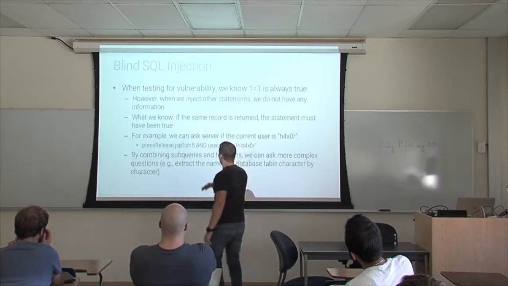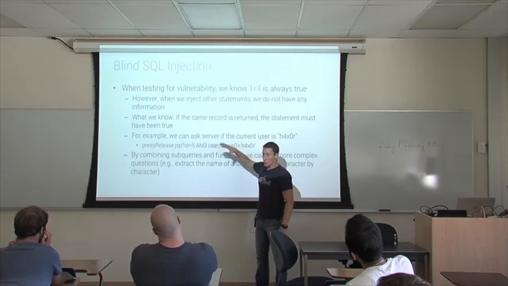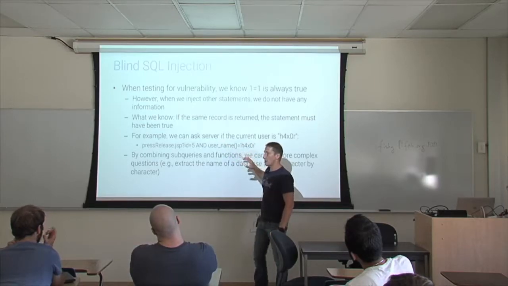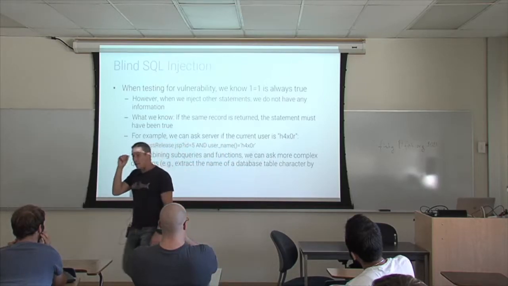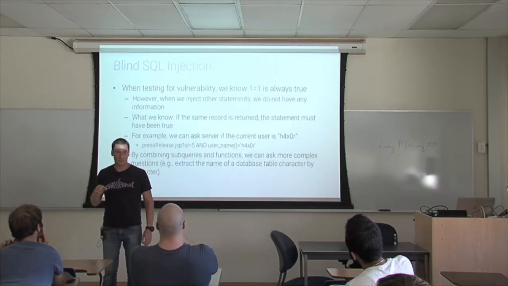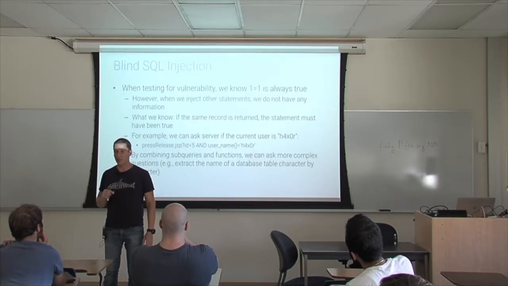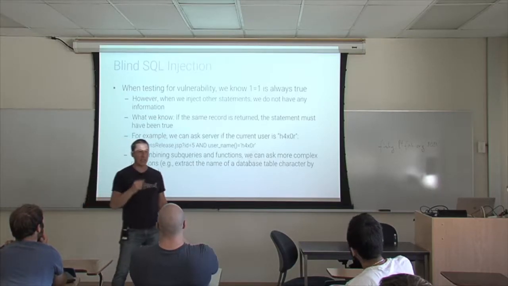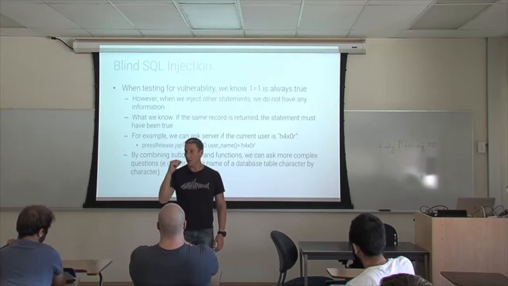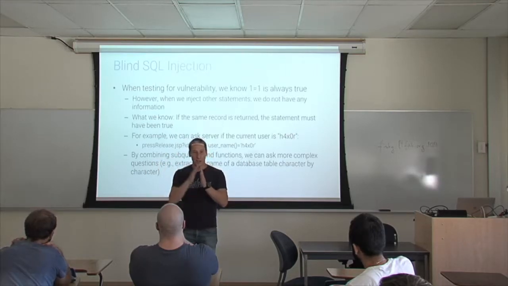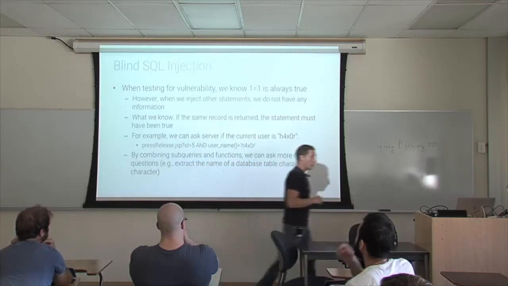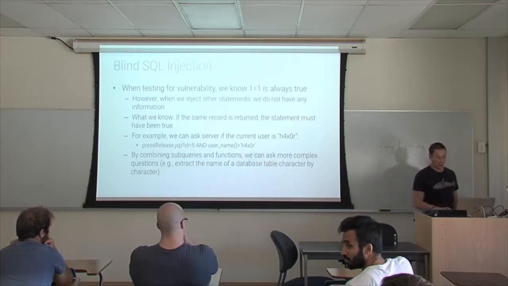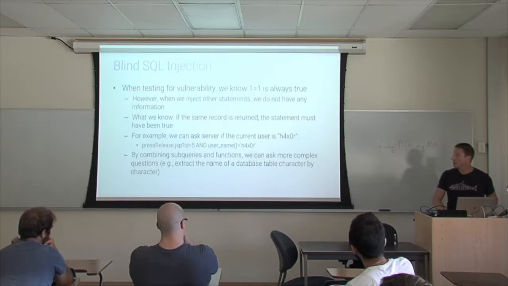And the cool thing is that there are tools for doing that, and you have to use scripting, but you can say, is the table name's first letter A? True or false? No, you don't get the press release, then it's not A. Is it B? Is it C? Is it D? Then you iterate, and one by one, using this technique, you can actually map all the information, okay? Of course, it creates a lot of noise and requires a lot of attempts.